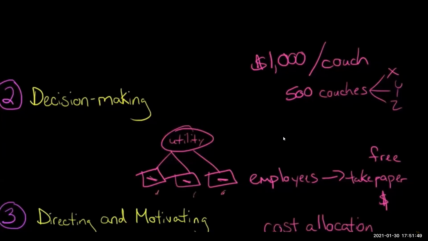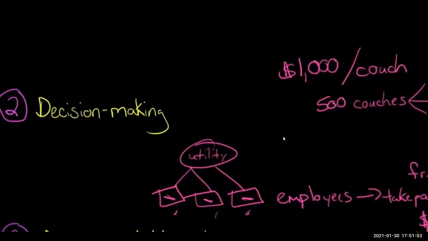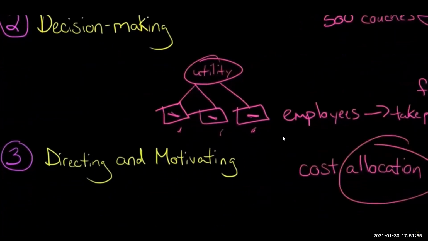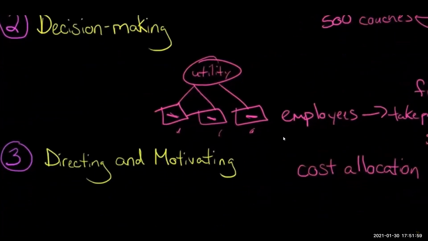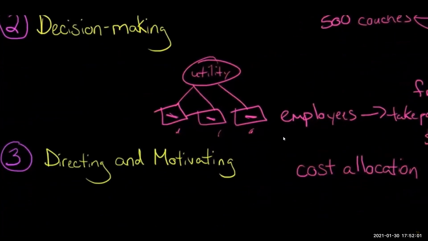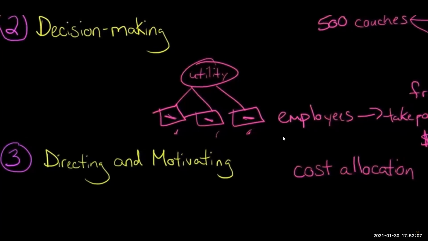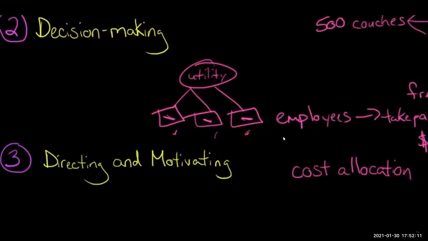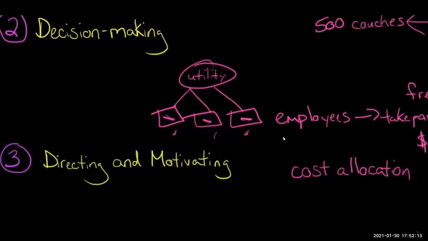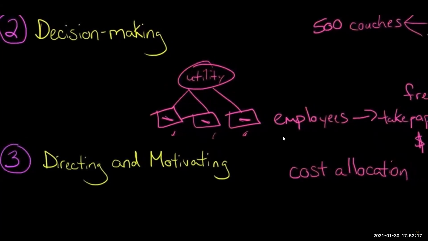Or am I just going to say, you know what, just ignore that. That's not your responsibility. Well, if I don't allocate this cost, then those division managers are going to behave a lot differently because they're not being evaluated on that cost. So maybe they leave the lights on. Maybe they don't care about reducing the utility expenditures. But if I allocate these costs, now all of a sudden they have a reason to pay attention and make sure that these utility costs are as low as possible.